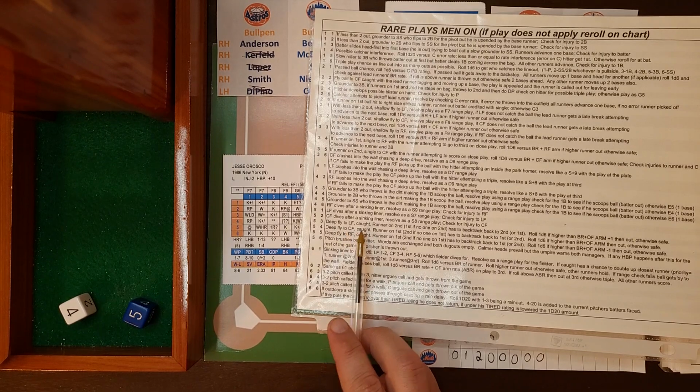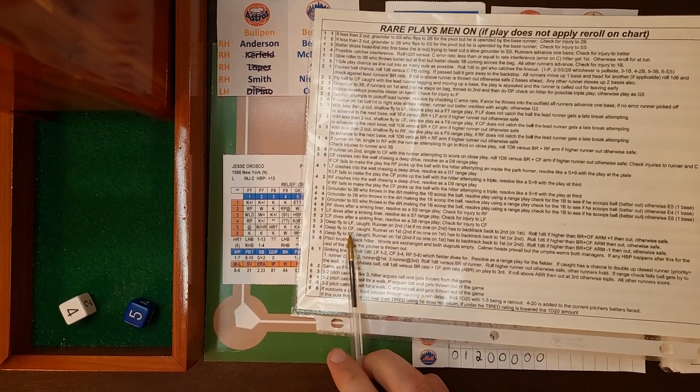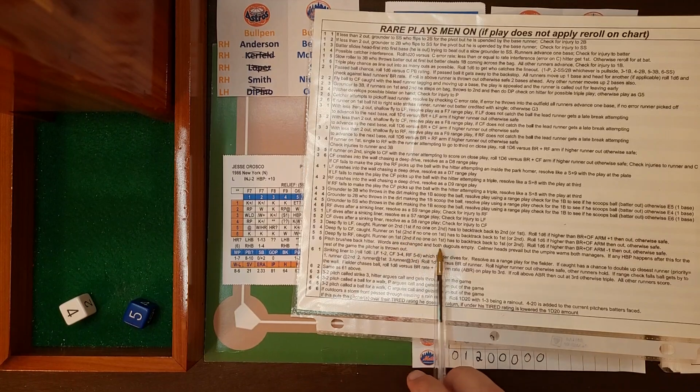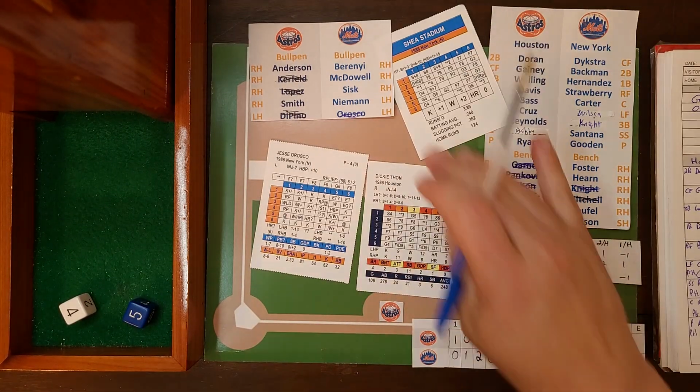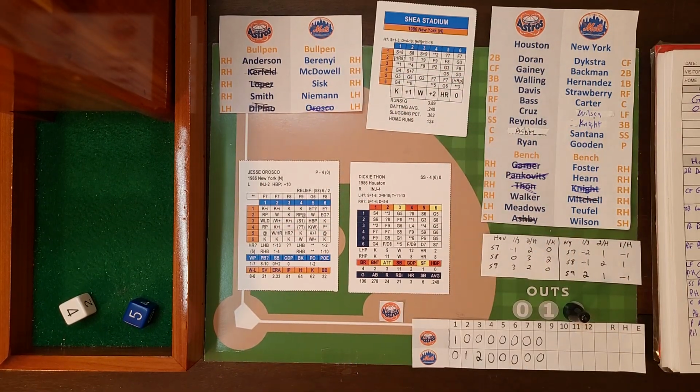Deep fly to center field, caught. All right, well, that's the end of the game. He caught it. That's the third out. The rest of it's over. Everything else is irrelevant, because when he catches this, that's the third out. Runner on first has to backtrack. I mean, you got a chance of doubling him off, but that really is irrelevant in the bigger scheme of things, because that's the third out of the inning, and that's the ball game.